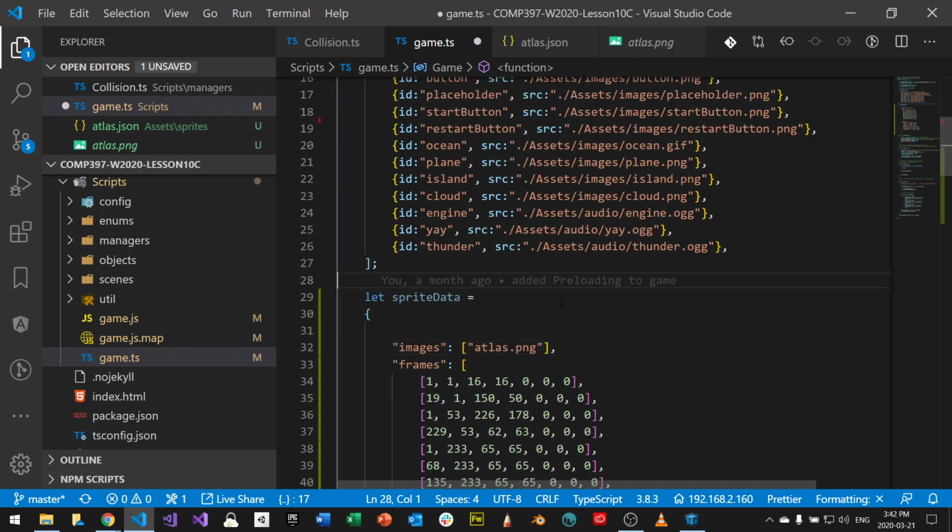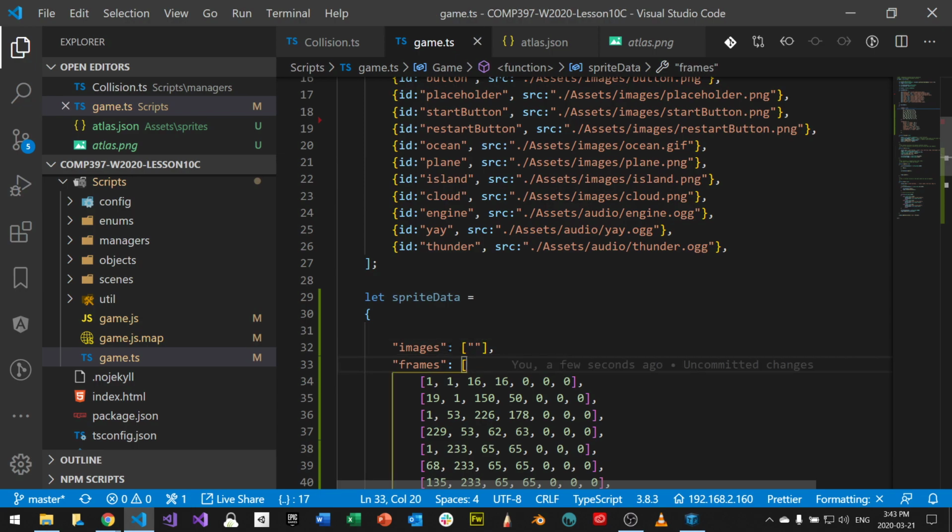Okay, so one thing to note is I have an images folder, right? And what I can simply do is I can make it so that the images is an array of images. But in this case, instead of me giving it something, I can give it nothing. That's totally legal to do, right? So images is just an array of empty objects.